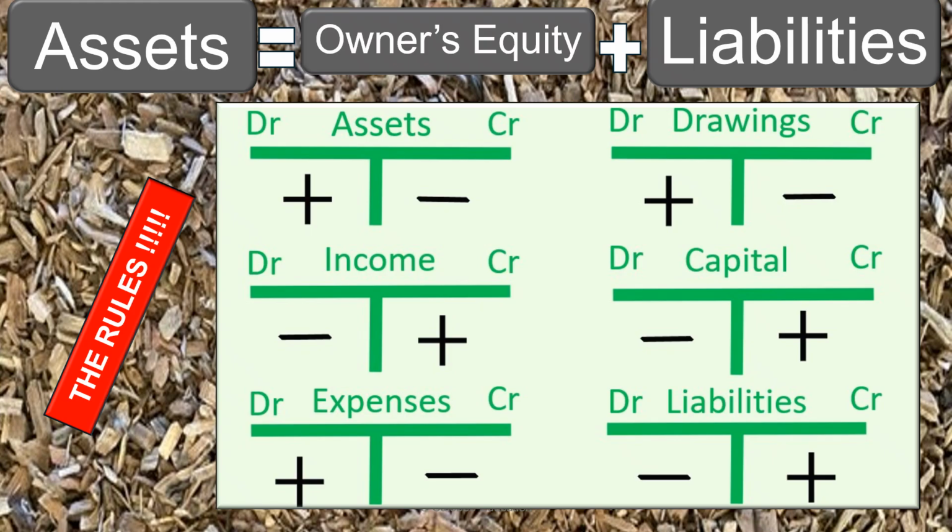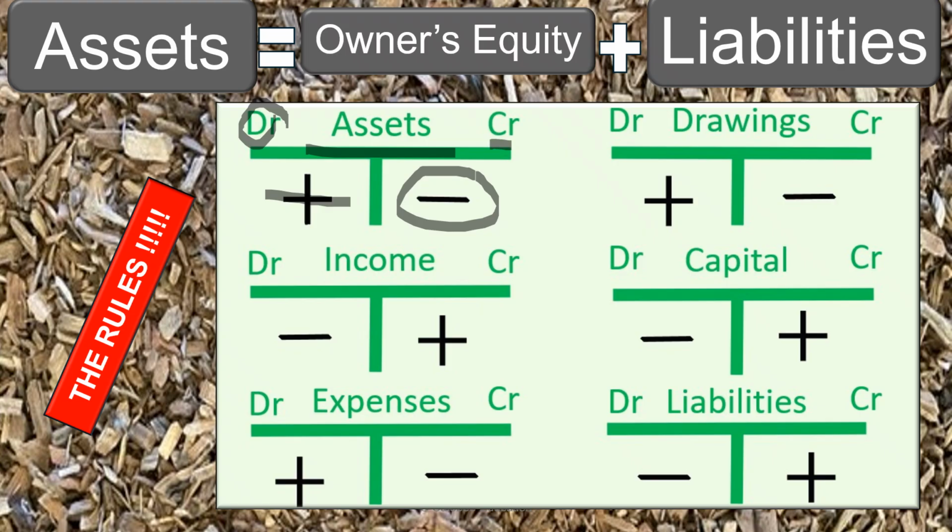These are the accounting rules. If you've got an asset, and I will elaborate on this in a moment. If you have an asset, for example, trading inventory or bank, and the value of that asset increases, the account gets debited. If we sell stock and the value of the stock on hand decreases, the account will be credited.